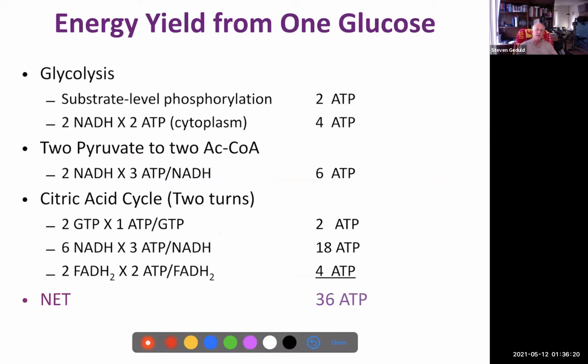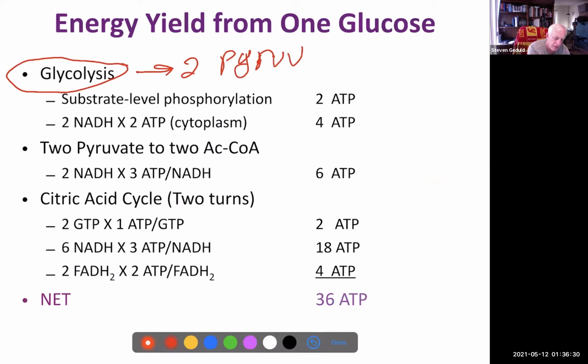All right, so this is our energy yield. So glycolysis. Glycolysis is glucose breaking down to 2 pyruvates. Remember it took 2 ATPs to start it, to get it kicked off at the very beginning. So it took 2 to get it going, and we produced 4, 2 for each one. So we have a net gain of 2 ATPs. Glycolysis produced 4 ATPs, but it took 2 to kickstart it. Remember in the beginning we talked about that. So it produced a net gain of 2 ATPs.